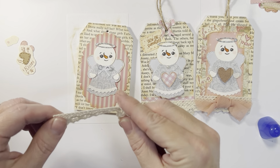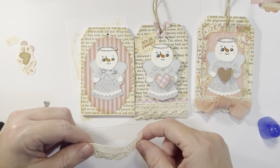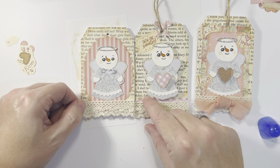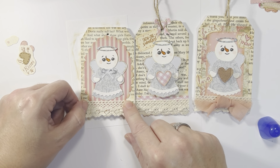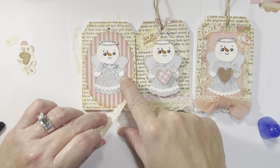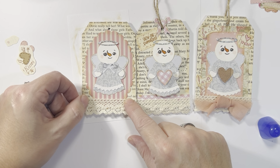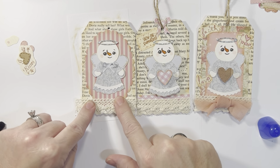So take your, and the only reason I'm putting these here is I'm trying to make them all kind of uniform. So I'm using this one as my guide to see. I didn't do a good job, did I? Let's try this again. Move it down just a little. There we go.